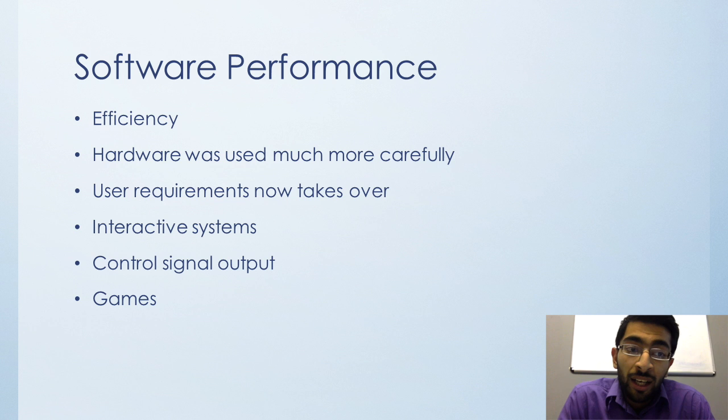However, despite this, performance cannot be completely ignored. Often it is concerned with interactive systems, which need a reasonably short response time, and a control signal output, for example. Games are a very major element of this, because games have to be quite efficient and fast in the experience of using them.